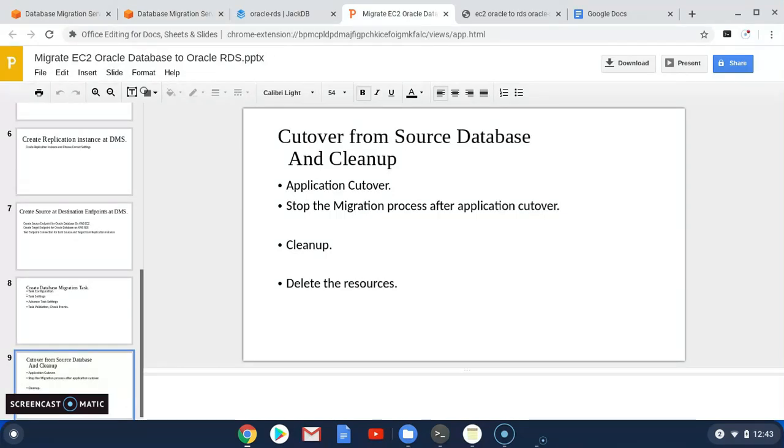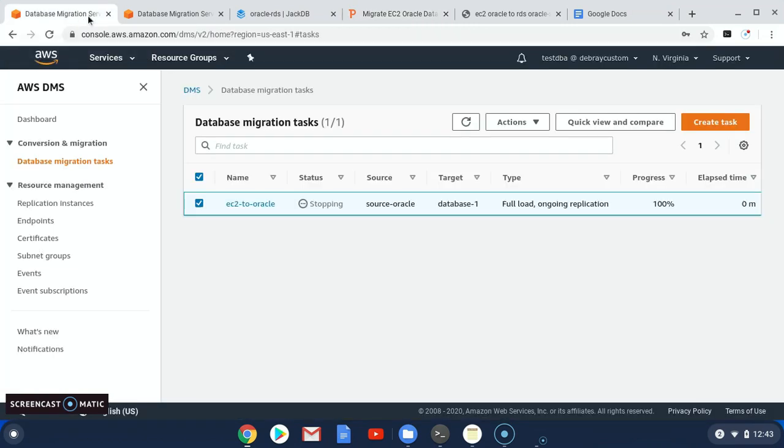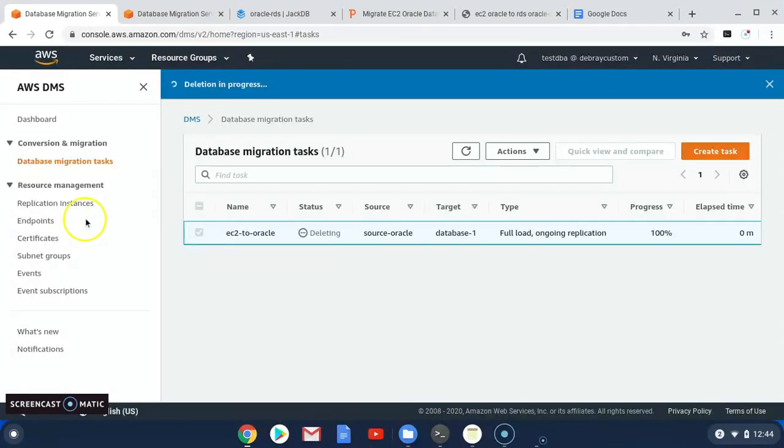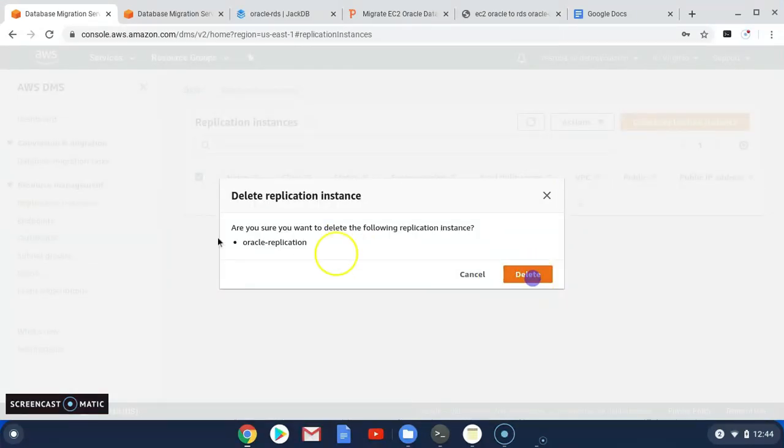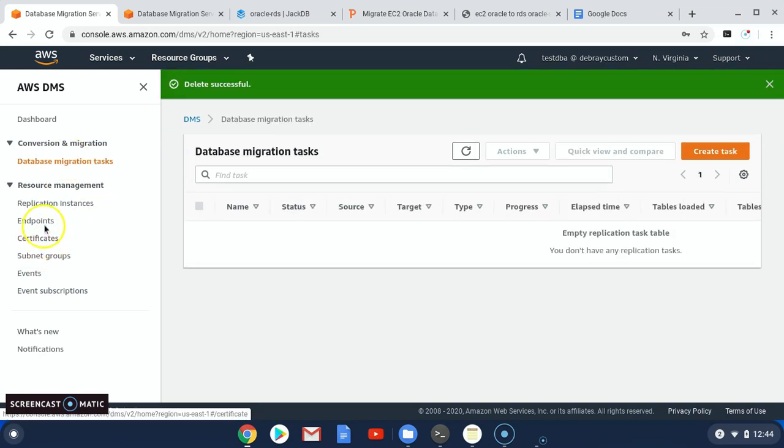The next phase is that you have to delete the resources. Deleting the resources is very important because these are quite costly. The replication instance, endpoint, migration tasks, these are quite costly things. Okay, it's stopped now. So I'm going to delete. I'm going to delete the endpoint as well, not the endpoint before the replication task. Okay, delete. Once this migration task is totally deleted, I'll safely delete the endpoint as well.